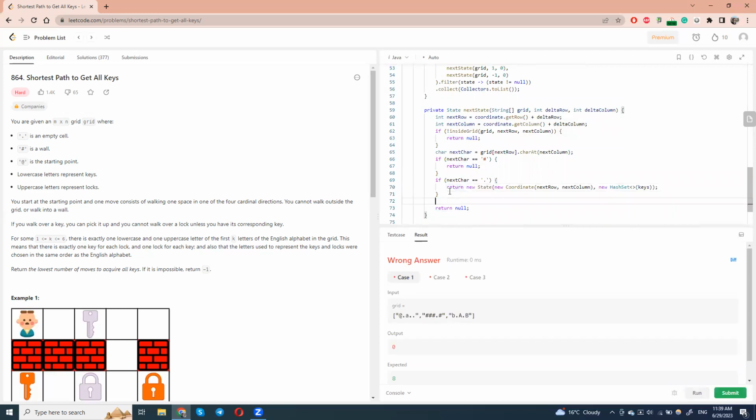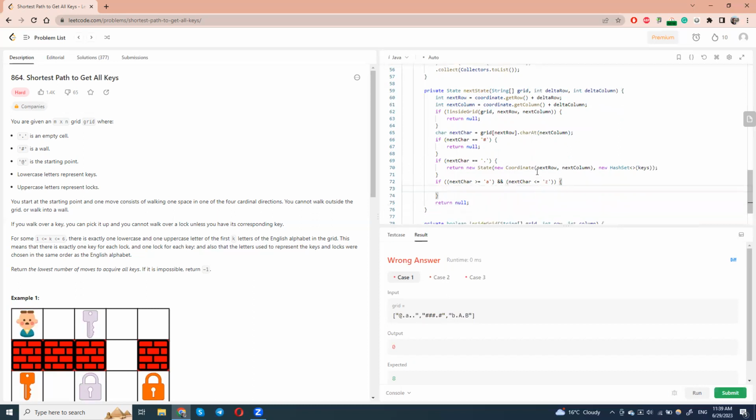Suppose our next character is actually a lowercase English letter. So let's check for that. It can be a separate check, I guess. But yeah, we can definitely have a method here. And I think it's worthy to mention during the actual interview that I would refactor this if to a separate method. But I'm not going to do it now.